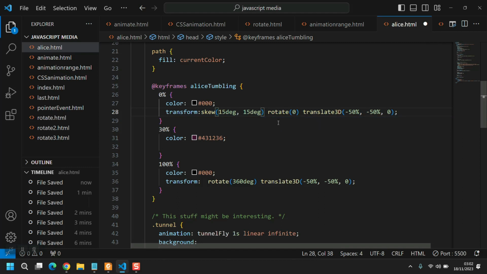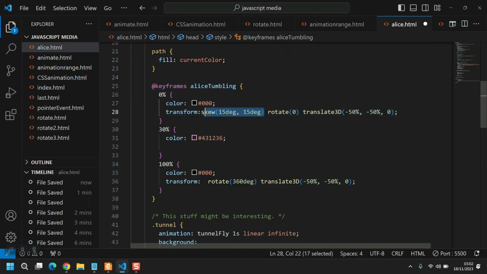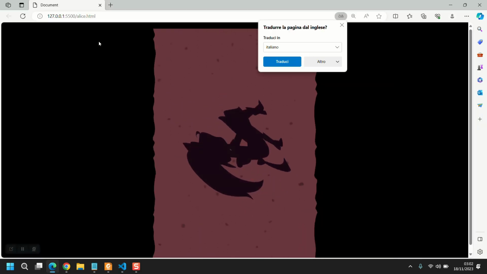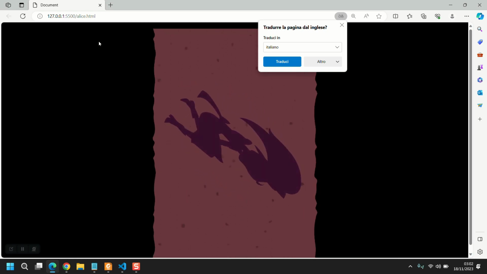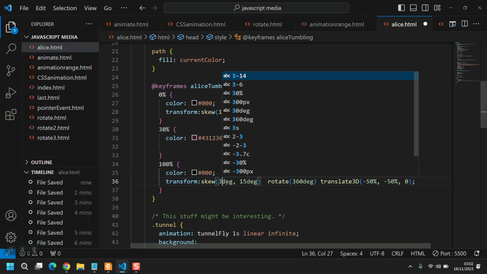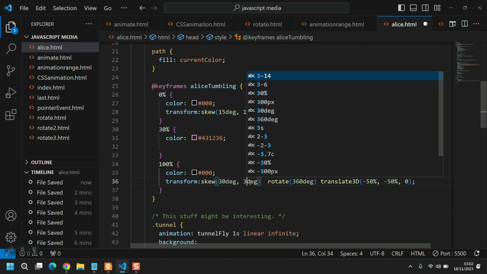If you're not, maybe you should look it up in the dictionary, like I did. Anyway, we apply skew here and here, and it will incline our Alice. And if you place another degree here, if you want to freak out a little, you can.